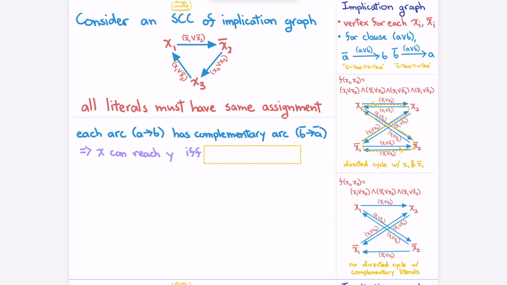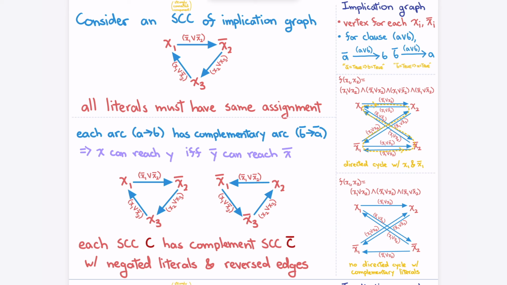So every edge we add has this evil twin edge, in the opposite direction between the opposite vertices. The contrapositive. Yes. And so in this graph, a vertex X can reach Y if and only if Y bar can reach X bar. So there's a lot of duality and symmetry in this particular graph.